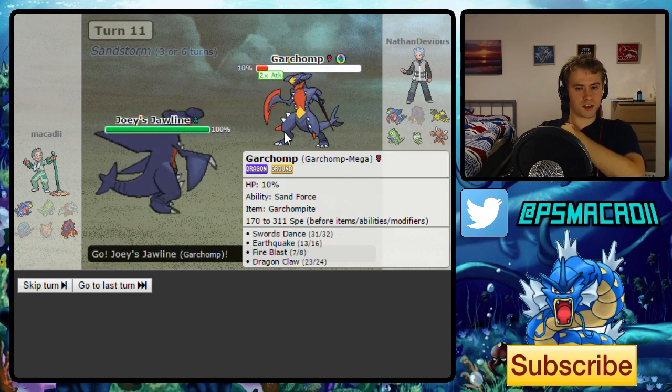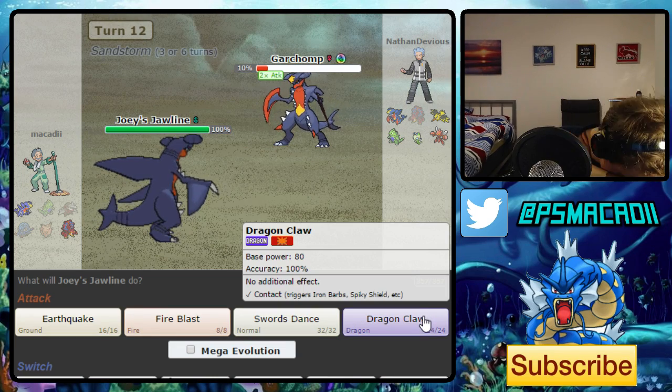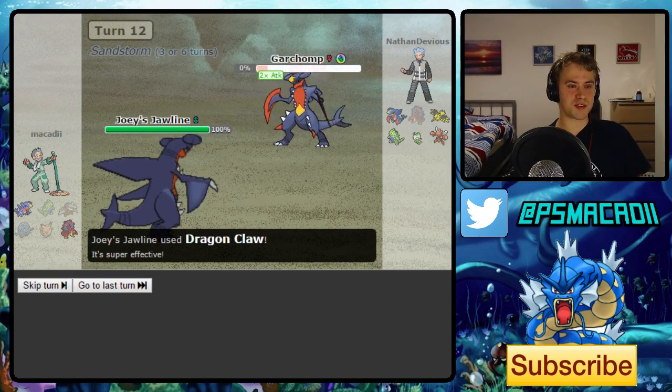Oh, I could have just gone into my Garchomp, thinking about it. Maybe that was a dumb play. I should have just gone into my Garchomp. I got it worried in my head about this stupid Garchomp, and then I should have done that. I didn't even notice that because I was too wound up.